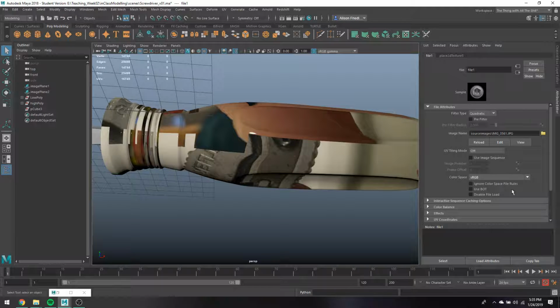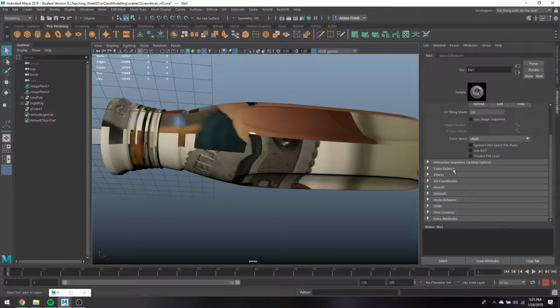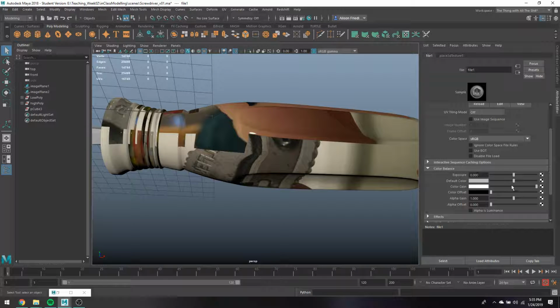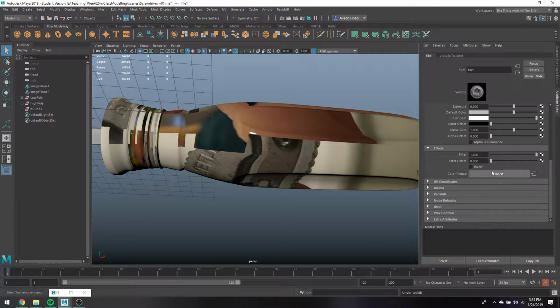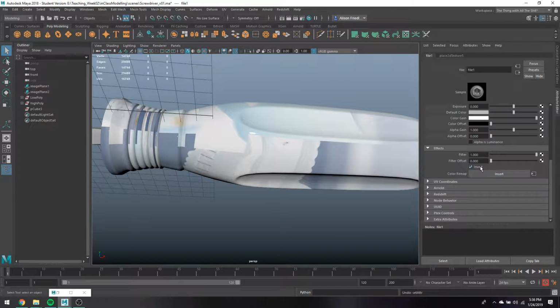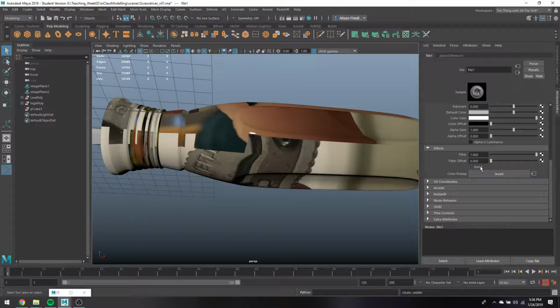Cool. So if you scroll down, and this also applies to a lot of the Maya textures, you can modify the color balance if you want. I can adjust the exposure of this image. The other thing that I use most frequently, under the effects tab, there's an invert button, and it pretty much works the same way that invert in Photoshop does, where it'll take black and make it white and white black. If you have blue, it'll turn it a weird orangey salmon color.